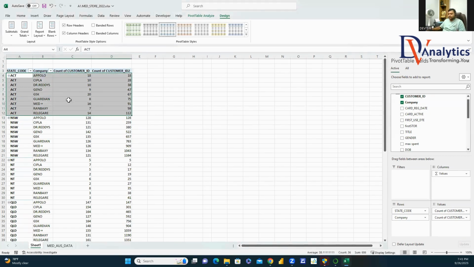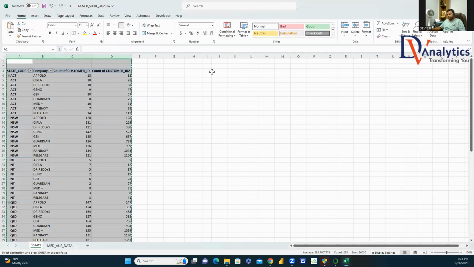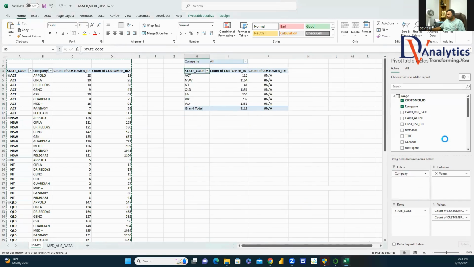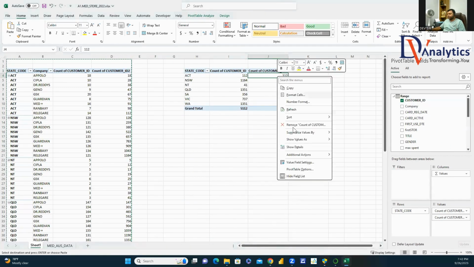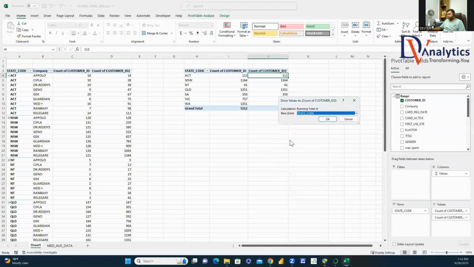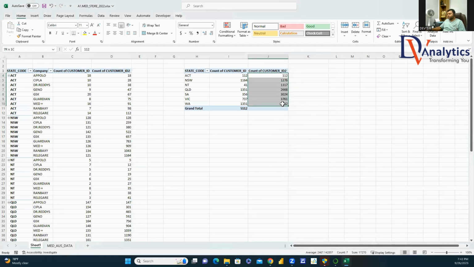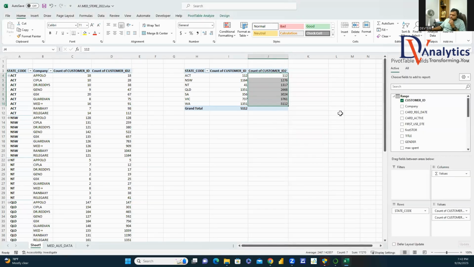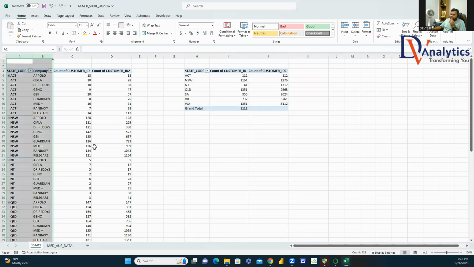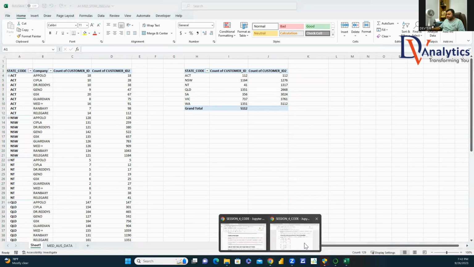Yes, sir. If I do the same thing over here, not to present by company, it is going to give me the cumulative sum. Can you see the cumulative sum, how it is coming? So this is called cumulative sum by one dimension field, the state code. It is called cumulative sum by two dimension field. Now the question is coming, how would you go for getting this cumulative sum? Right, guys? So how to get this?